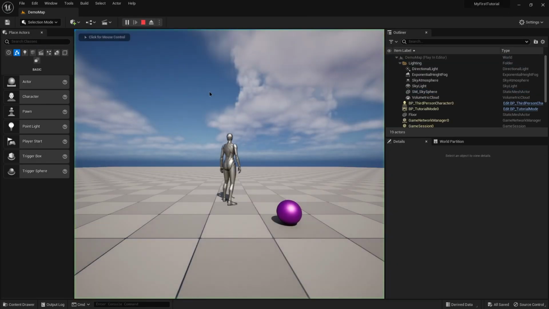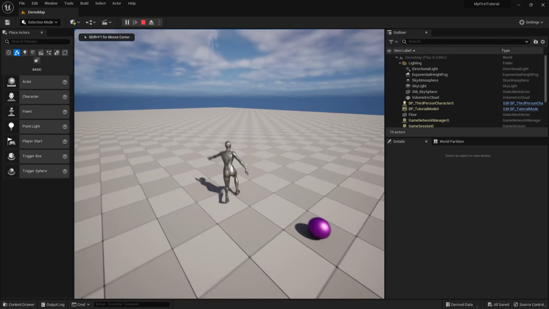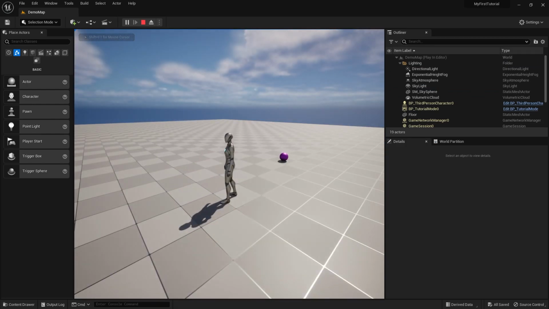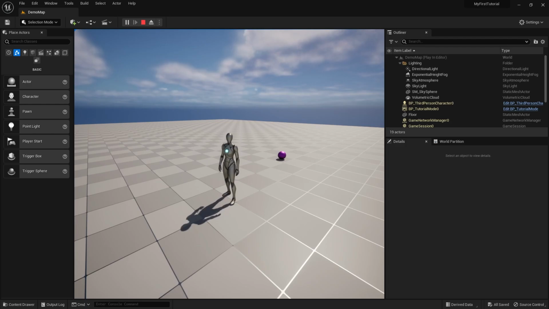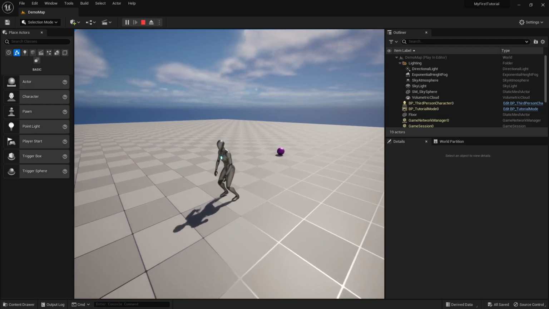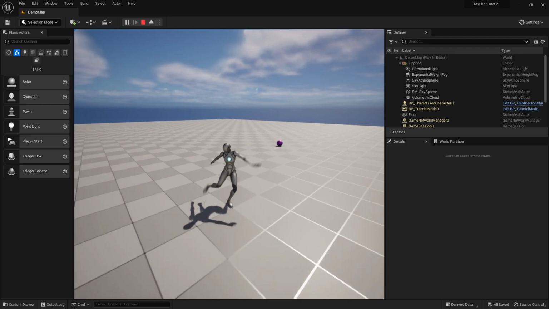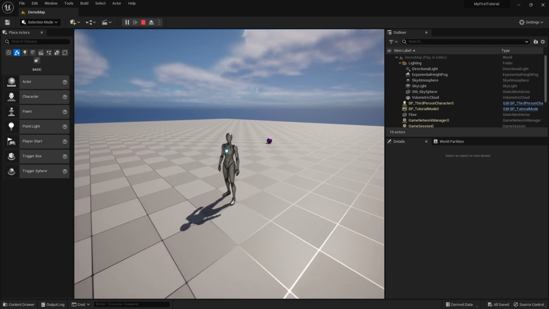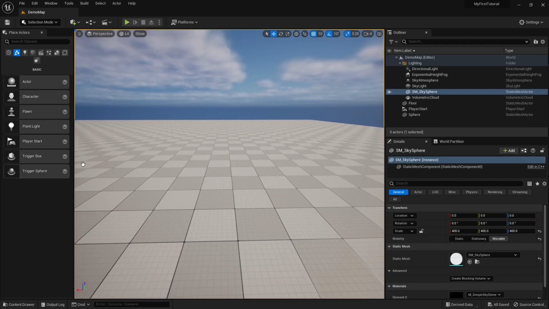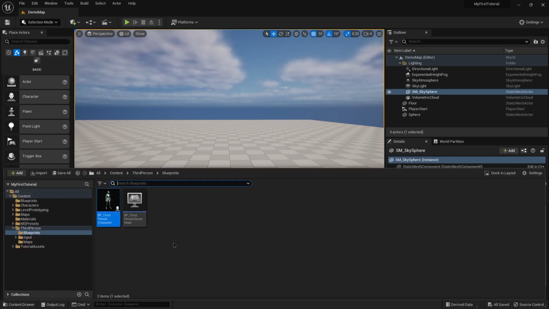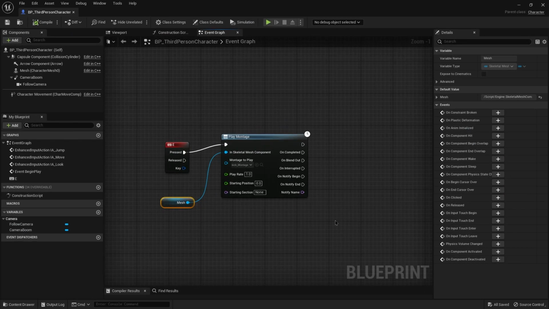If we press play and then press the E key, our character should now perform the kicking animation. One thing to note though, if we keep pressing our E key, our character will keep trying to perform the animation. So let's fix that. Let's escape out of play mode and open up the controller's blueprint again. If we want to make this animation play once, we're going to need to add a check to see if the player is currently kicking.